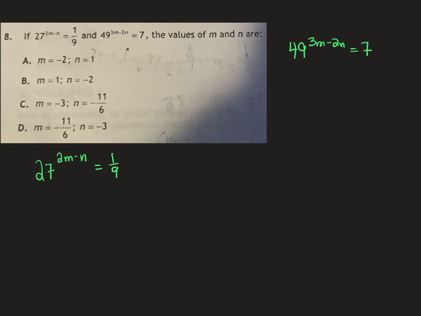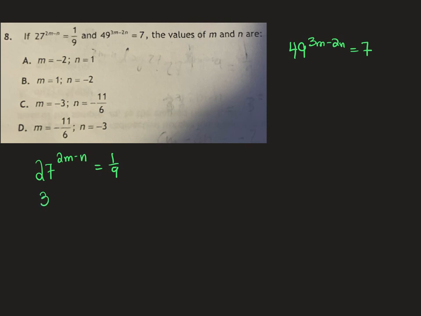Alrighty, let's take a look at this question. We have a couple equations and we notice the unknowns, there's actually two unknowns, m and n, are in the exponent. So always keep your eyes out looking for common bases. So 27 and 9, actually 1/9 on the other side, those could both be written as base 3. So that's what we want to do with that first equation.